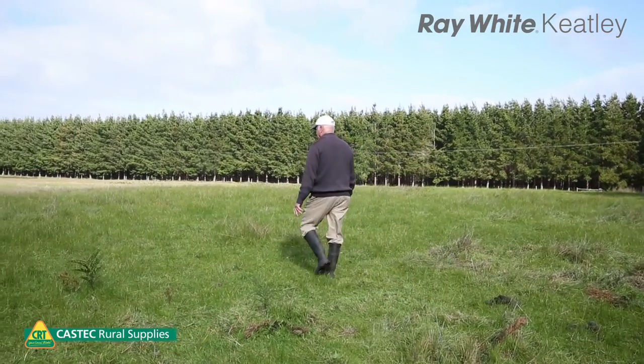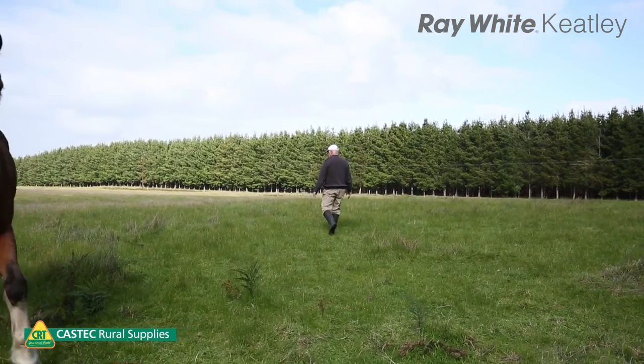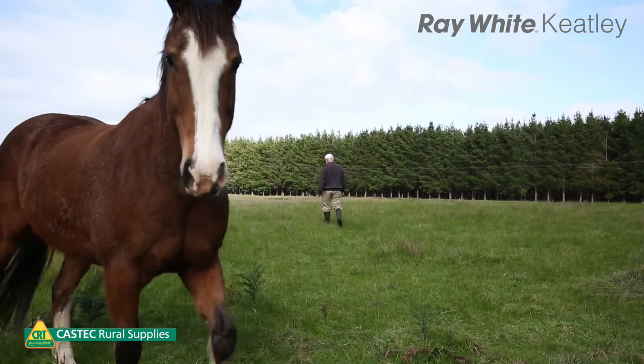Here we are in a bit of a mess, but in three years' time we'll have this paddock sown to Phalaris and Lucerne and looking really good. So what do we do in the meantime? We have a look at the nutrition of the paddock and what we can put in here that will allow us to control the weeds over perhaps a two-year campaign. We'd probably do a soil test and then make plans as to how we go about it.